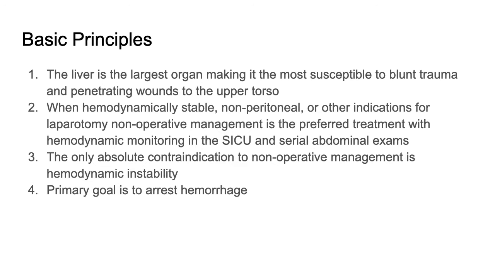Starting off with some basic principles. The liver is the largest organ, making it the most susceptible to blunt or penetrating trauma. When a patient is hemodynamically stable, with no peritonitis or other indications for a laparotomy, the preferred treatment is hemodynamic monitoring in the SICU, serial abdominal exams, and serial CBCs in order to check their hemoglobin. The only absolute contraindication to non-operative management is hemodynamic instability.